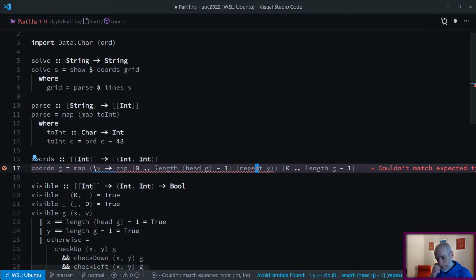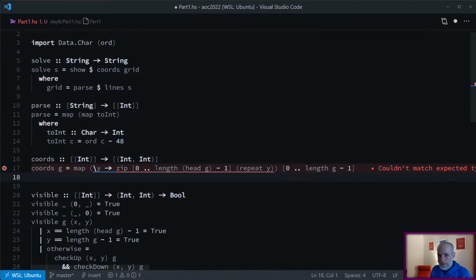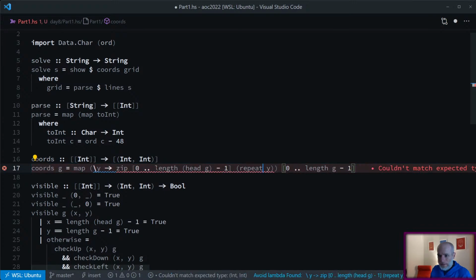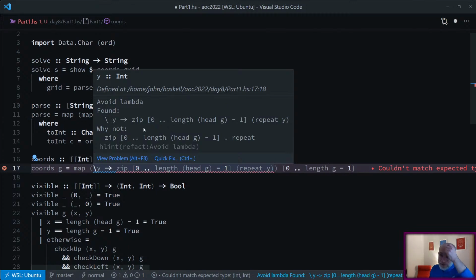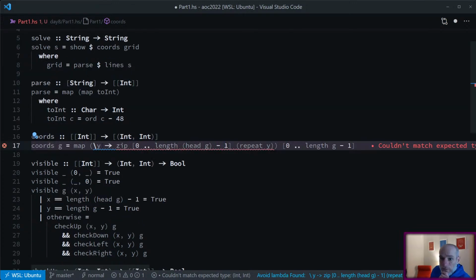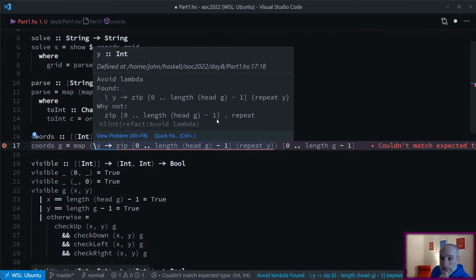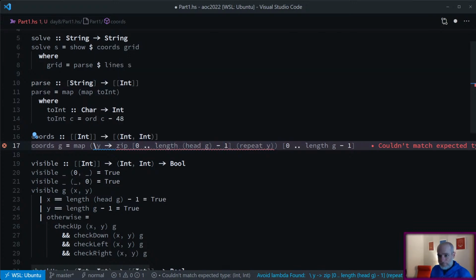Avoid lambda. It's something stupid like dot repeat. And then you drop the y off. Is that what its suggestion is? It is indeed dot repeat and you drop the y off. Okay.